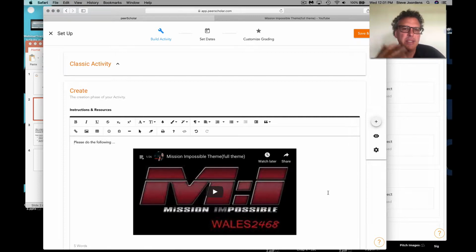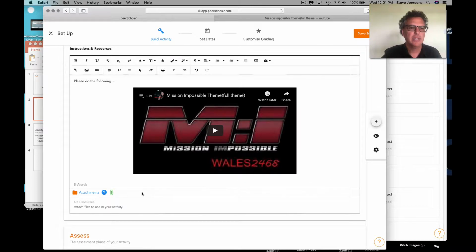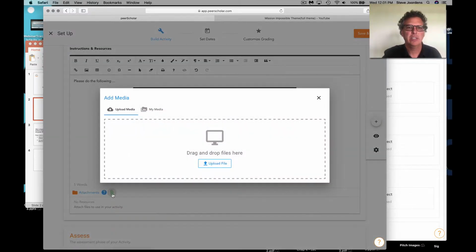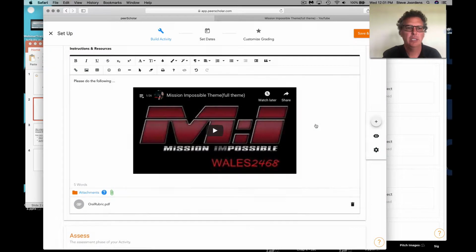peerScholar. So this is how instructors, for any of the instructions, can, if they want to include videos or images or whatever, basically go through that process and have them in there. Similarly with attachments, you basically just click on the attachment to attach it. You can go digging through your computer to find it. Again, anything you've used in the past is still there and can be used again. So if we wanted to use this oral rubric, there we've attached that rubric. Okay, so that's basically it for the create phase. Give the instructions, attach the rubric.